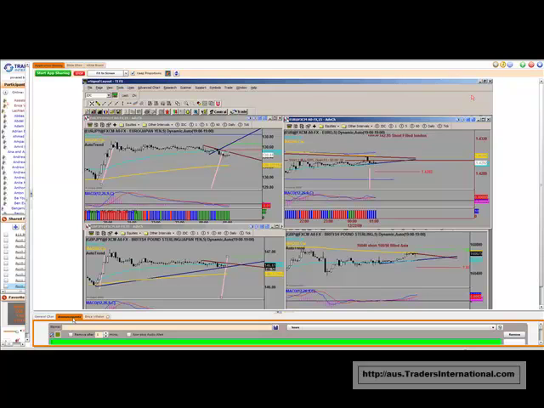Now the 2 right-hand charts here, you can see we've actually got 2 short signals that have been called by the pro trader at the moment. We're short on both of those charts with the intent that with both of those trades, we've actually got a 100 pip target on both and a 50 pip stop. And what you'll note Traders International is very, very good at is ensuring that our profit targets are significantly bigger than our stop outs. Proof of that you can see here live on the chart as we visit the room.